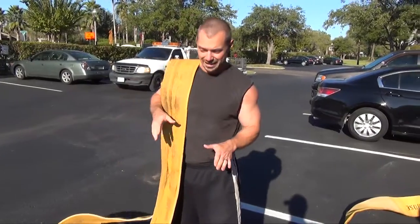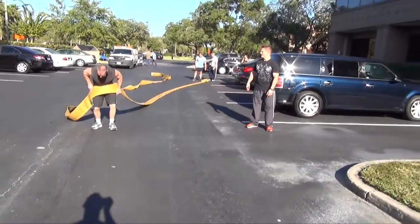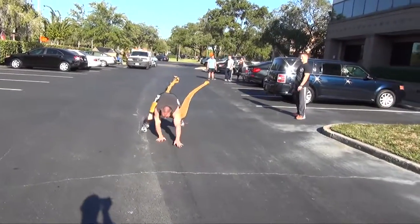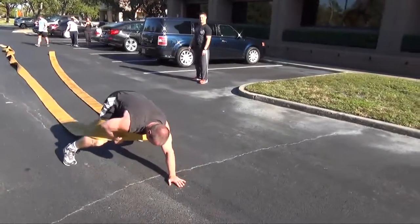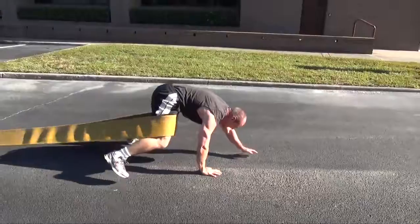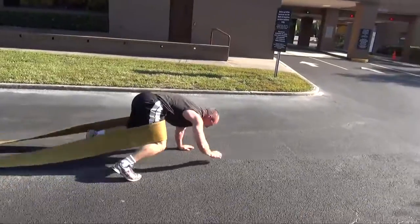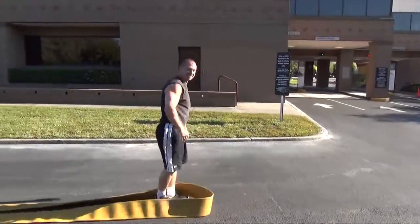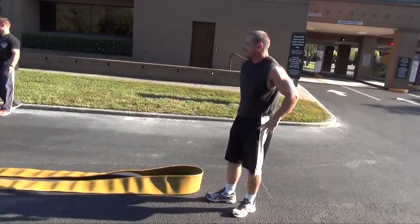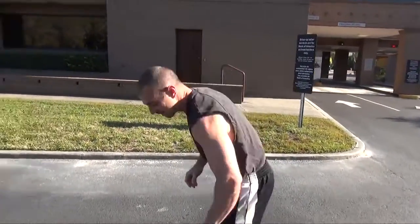Basically, if you've never done a bear crawl before, it's hands on the ground, feet on the ground, stepping forward. Actually, left thighs, to be honest. Just like so. Nice. Bear crawl. Actually, like great on the legs. And your hip flexors. Core, everything. You just do a plain drag, too. Just hold one over your shoulder and just walk.